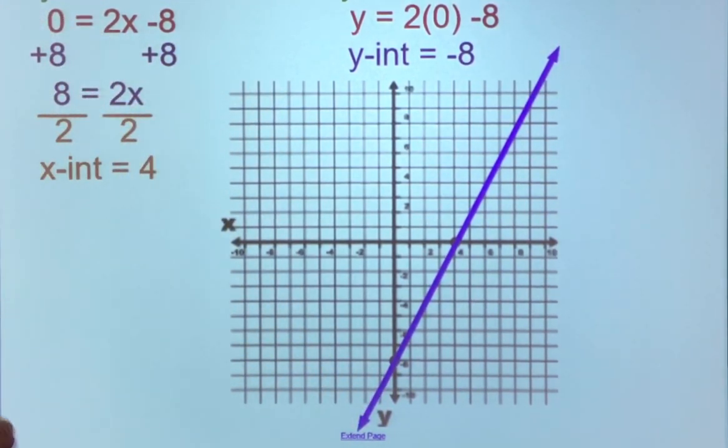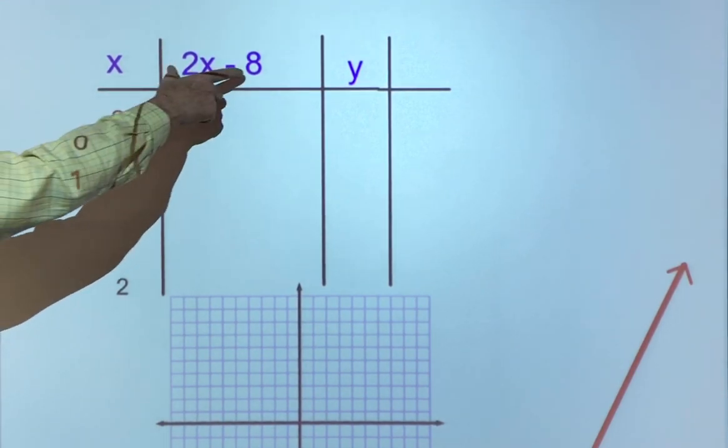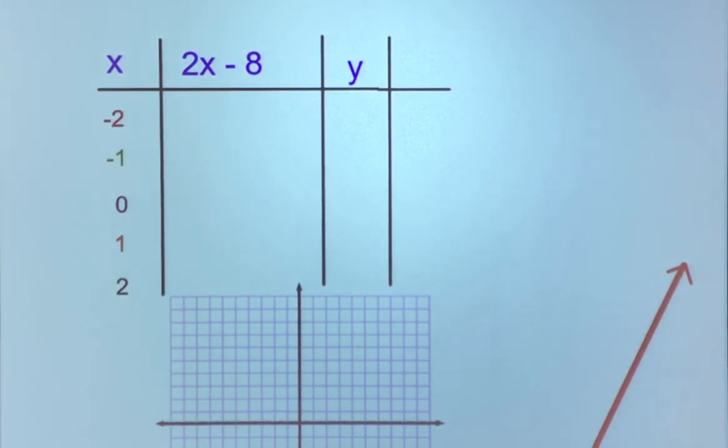So we found the root of the equation. From finding the root of the equation, we were able to write an equation in slope-intercept form. Then we found our x and y intercepts, and using those intercepts, we graphed the equation. Once you find the root, you could also use a table, okay? And once you have it in y equals mx plus b form, the function part, the 2x minus 8, is what goes in the middle of our table. We select our input, we just plug it in and see what results.